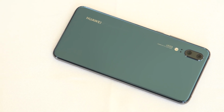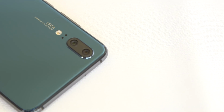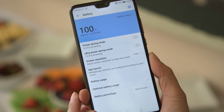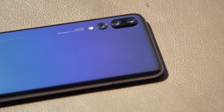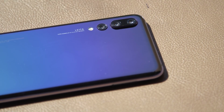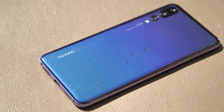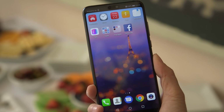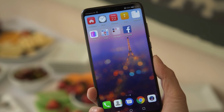Aside from the third sensor, all the features I've described so far are on both the smaller and larger versions of the P20. The differences between the two are otherwise minor, but noteworthy. For one, the Pro has an impressive 4,000 mAh battery versus a smaller 3,400 mAh cell on the regular. The larger one also has 6 gigs of RAM instead of just 4 gigs on the smaller, and it's more water resistant with a rating of IP67 compared to the smaller IP53. Most importantly, the 5.8-inch P20 uses an LCD screen instead of the bigger one's OLED display.